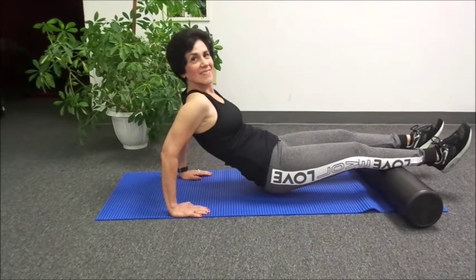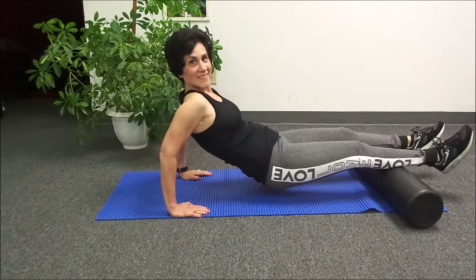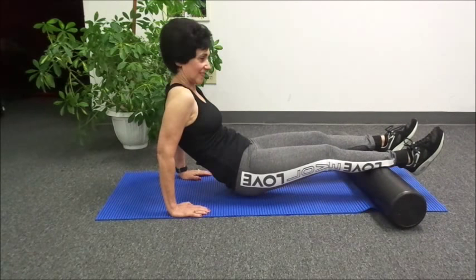So don't forget, guys, try to incorporate the foam roller, if you can, into your routine. You'd probably be glad you did.